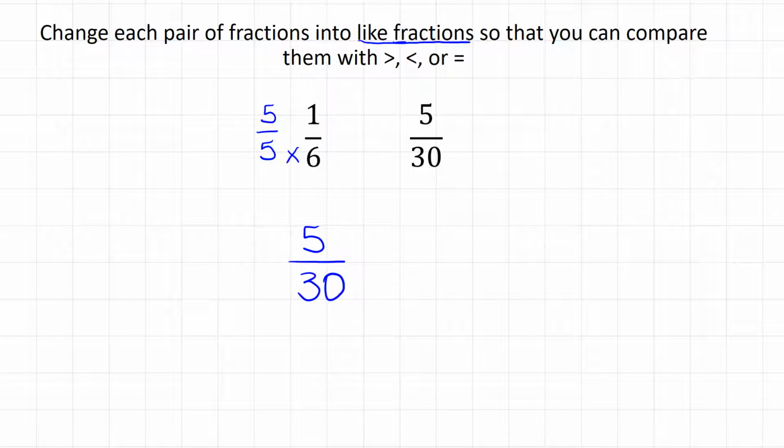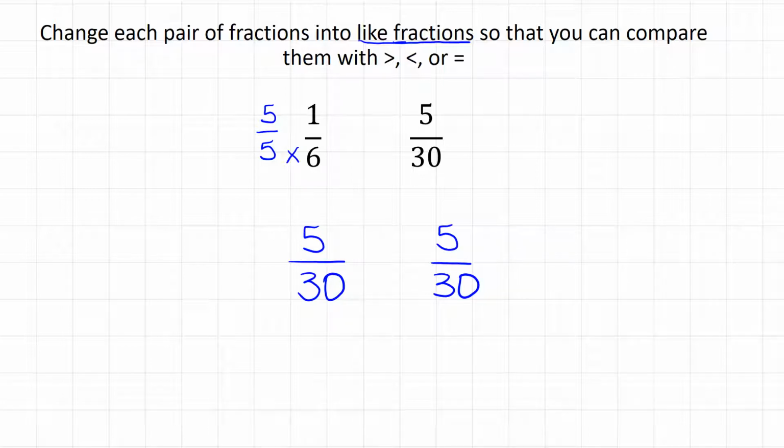Hey, what was our second fraction? Oh, it was also 5 over 30. Look at that. We didn't actually have to take those extra steps to get a bigger number and compare those. I noticed that 6 is a multiple of 30, so I was able to just multiply one of my fractions to get a like fraction. If we did it the other way, we'd still get the same answer, but this is just a little easier.